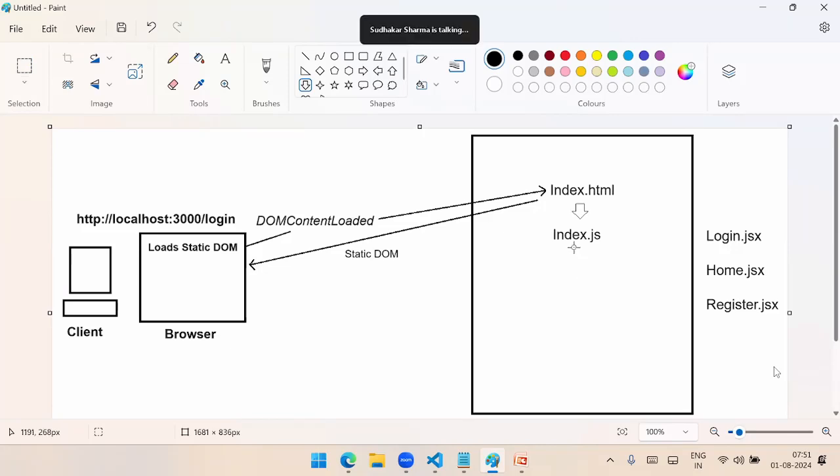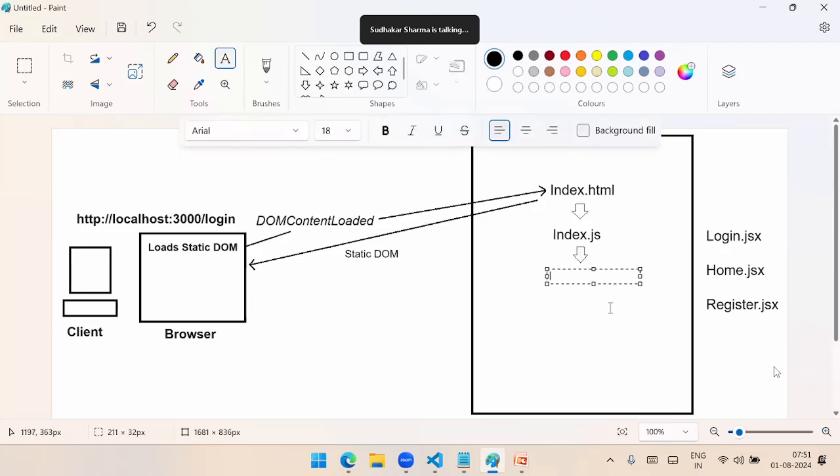You saw that already. You know what is present in this index.js? This index.js is going to load two important things. What are those? It will load the React core library, and it will load the React DOM library. It is going to load two libraries first, because without them React will not work. React initially requires two libraries. One is core, another one is DOM: React JS and React DOM.js.